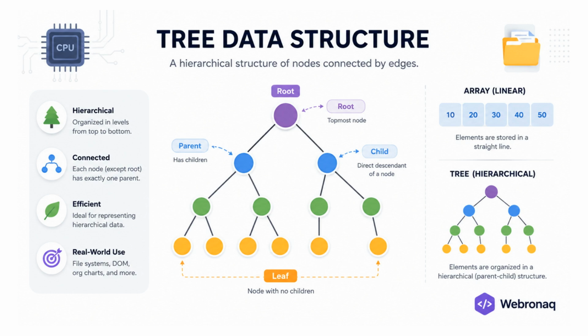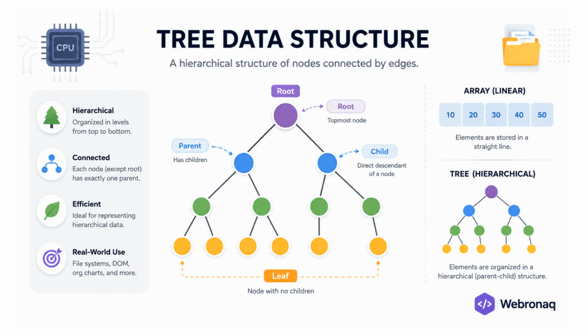Hello friends. In this video, we're going to understand what a tree is in computer science, and why this structure quietly appears almost everywhere in modern software. At first glance, a tree just looks like connected circles and lines, but underneath it's really a way for computers to organize information hierarchically instead of sequentially.